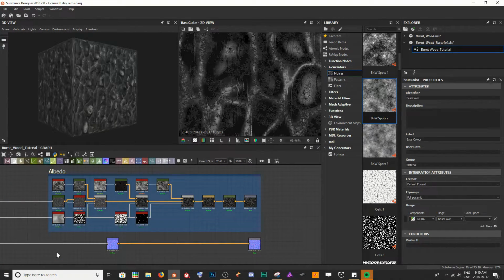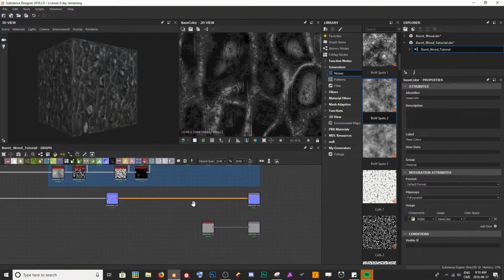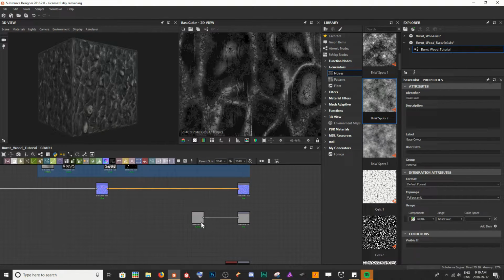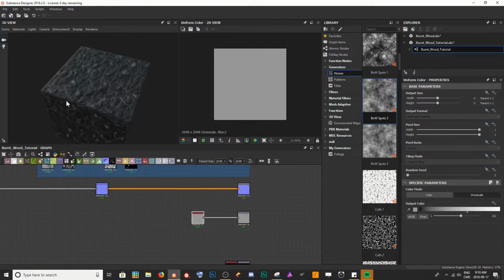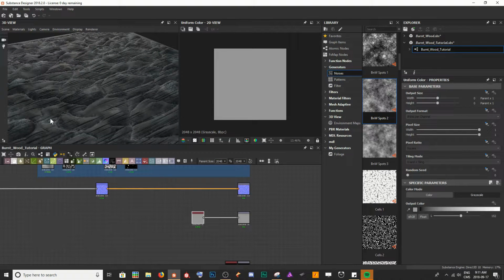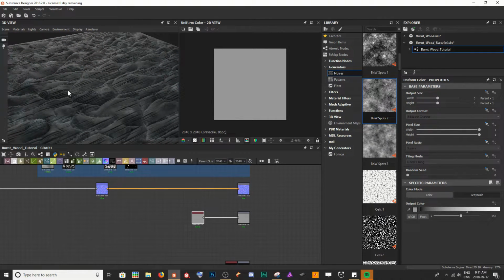So we've completed our albedo and I'm going to come down to our roughness. Right now, all we have driving our roughness is a solid gray texture, and that's going to make everything pretty uniform in terms of roughness and glossiness on our material. But that's not going to be the case in the real world. With our roughness map, the rough areas are lighter values and the more glossy areas are darker values. One way that we can derive that information is by using our normal map.